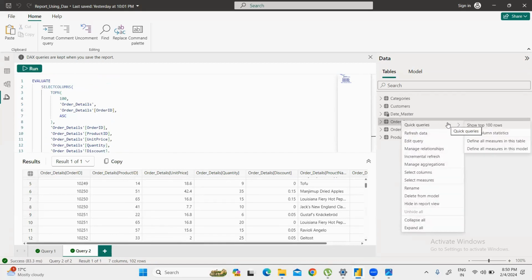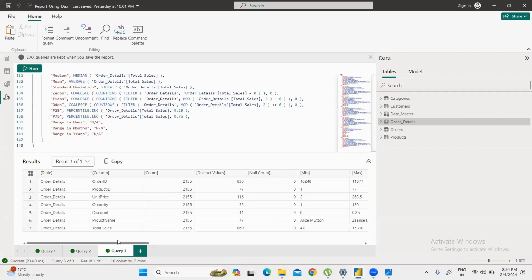And now again we'll move to show column statistics. Whatever columns we have, we want to see the column statistics. That means we want to find what distinct values we have in a particular column, what the mean, mode, median, sum are. Whatever you want, you can get complete statistics in this. So let us go. This is my orders table.